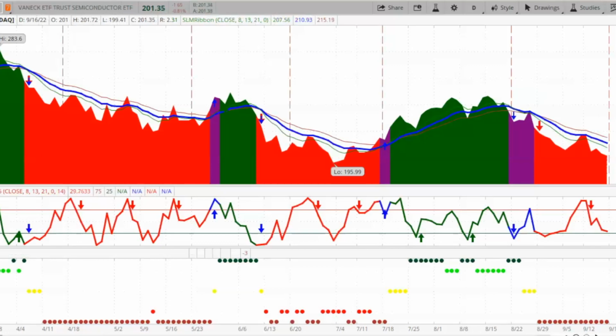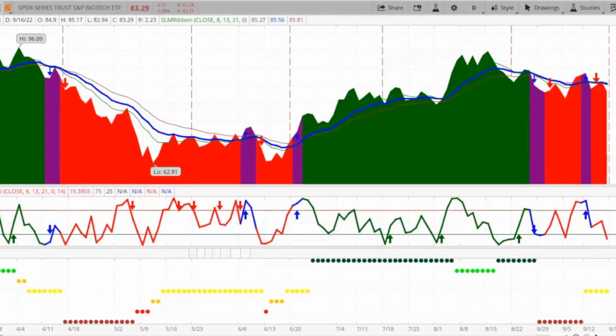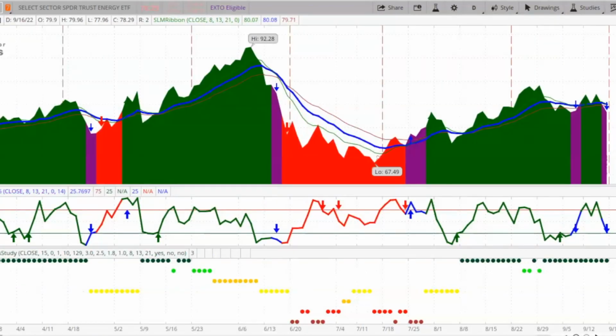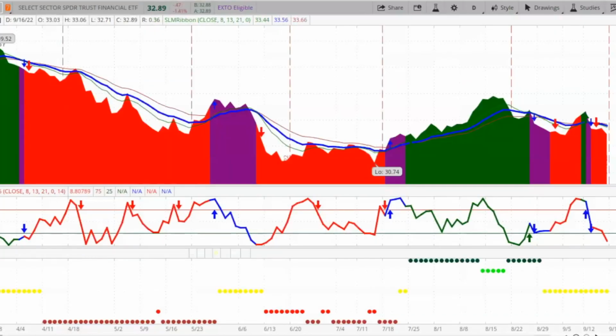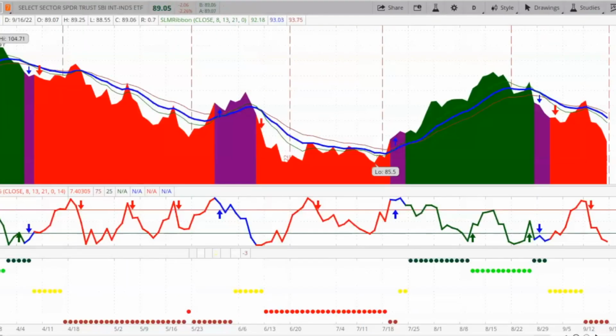Now, quickly, we'll look at these ETFs in here, and you'll see the semiconductor index looking still quite negative. Same thing for the biotechs. Here, the XLE, the energies, now neutral. When you look at the momentum conditions, the option bias indicator is still positive, and that's because of the long-term positive weeklies in there and monthlies that are indicated, that are saying that a dip in here is probably a buy. XLF, the financials, they were trying to neutralize, but now have turned negative, though the option bias indicator neutral. We'll call this one mixed.